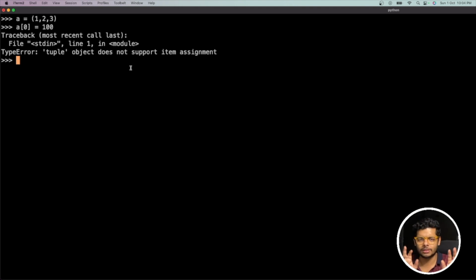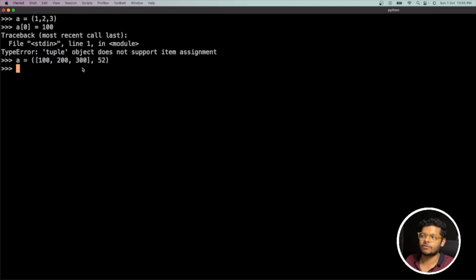There is one more thing. There's a small caveat with tuple. Essentially, a tuple groups different objects together. It's a sequence, and in that sequence you can also keep mutable types. Let's say you want to have a tuple, but you want to keep a list in that tuple. For example, this list is 100, 200, and 300, and then let's say 52. So this is a tuple which contains one integer object, which is immutable, but the first item of this tuple is a list, and a list in itself is a mutable type.